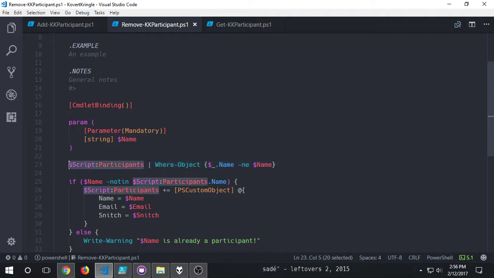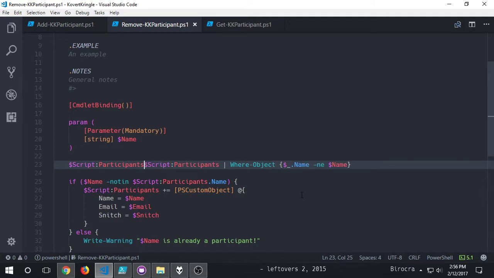So we might be able to do this nice and quick. And just right off the bat, the participants equals participants where the name isn't the name we specified up there.